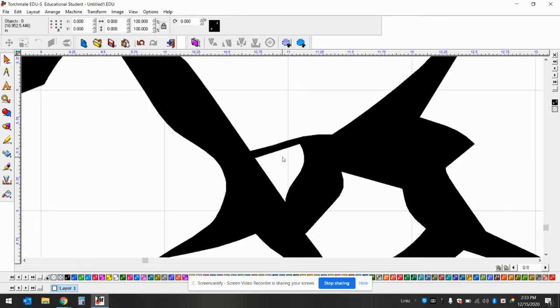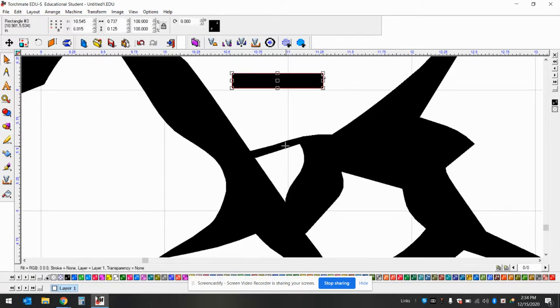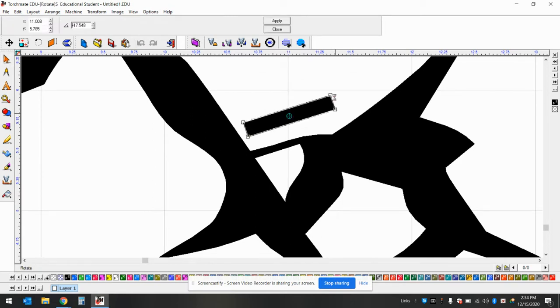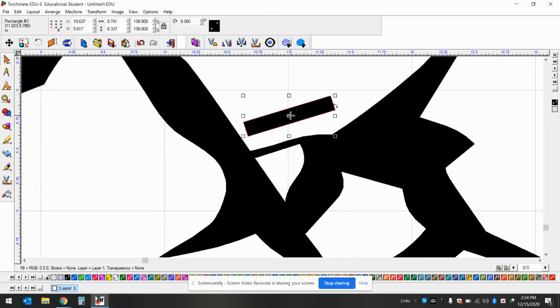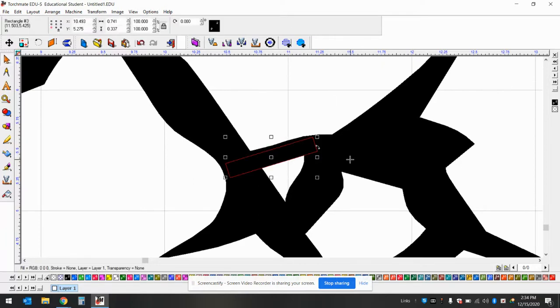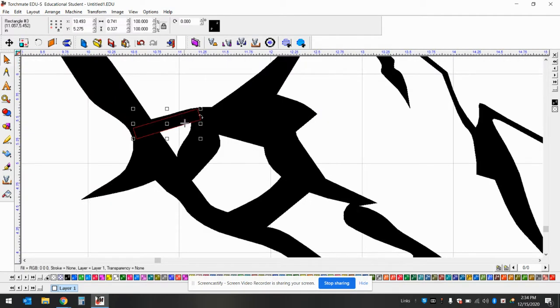So we'll zoom in just a touch here, and let's make a small rectangle, and let's make our height 1/8 of an inch, 0.125, and there we go. So it is much thicker. So that's probably a 1/16 of an inch or so. And if we tried to cut that, it would probably just blow it right out of there. You would never see it again. So we'll take and put a slight rotation on this, bring it down, and we'll just add them like so. So right there, if I get it back out, you can't even really tell that I added it there. It looks like it should be there.